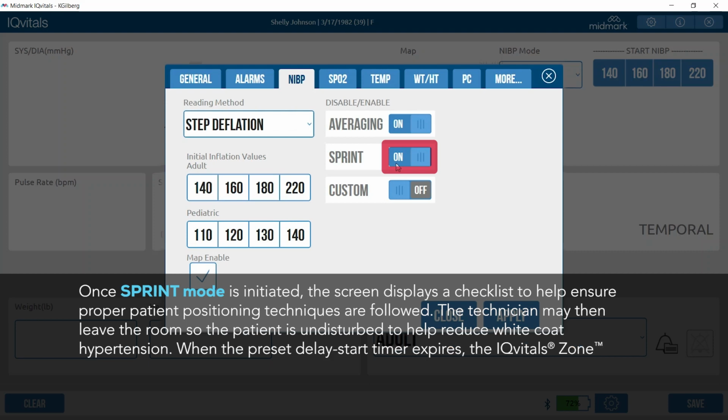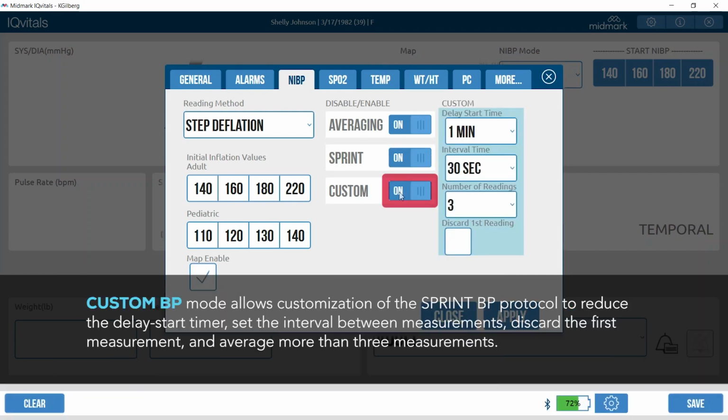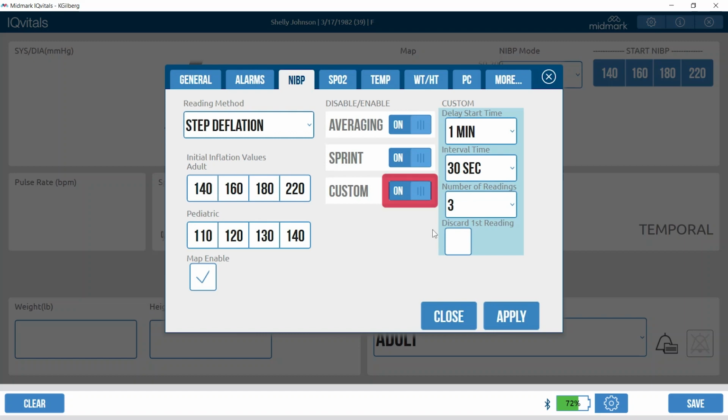When the preset delay start timer expires, the IQvitals Zone device automatically captures 3 blood pressure measurements and produces the average reading. Custom BP mode allows customization of the Sprint BP protocol to reduce the delay start timer. Set the interval between measurements, discard the first measurement, and average more than 3 measurements. Press Apply on the NIBP tab to save all changes.